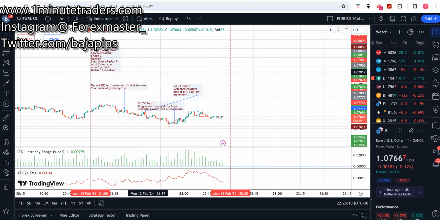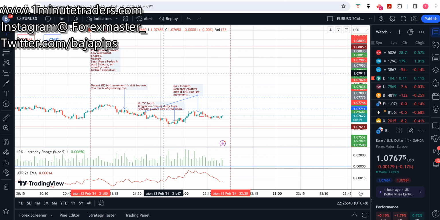But I don't like taking these trades on this low of movement because it would have drifted, ground out, and boom, hit my trailing stop. I always use trailing stops, so I would have got out either way. And it kept on drifting around for several minutes. So that did not work out. That would have been a partial loss around break even, best case scenario. Then the next trade would have been a 1R loss.